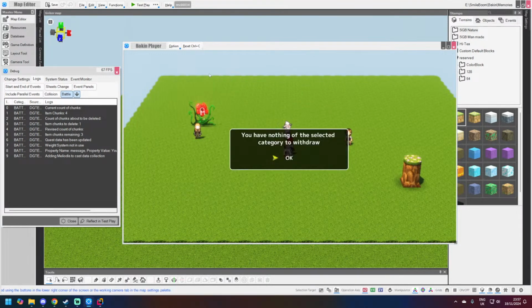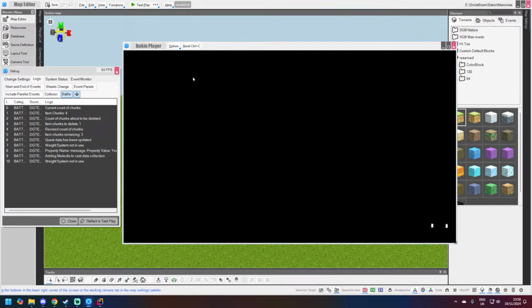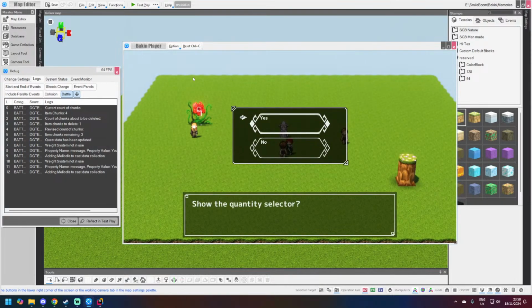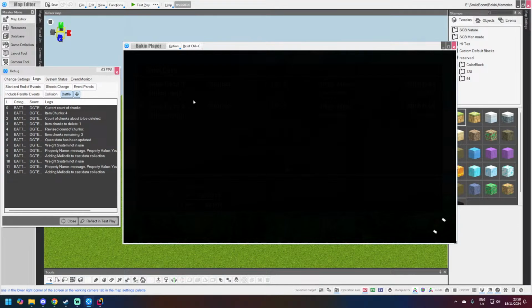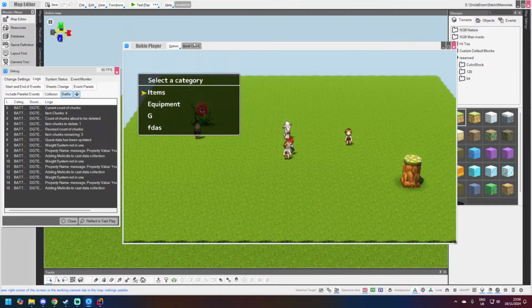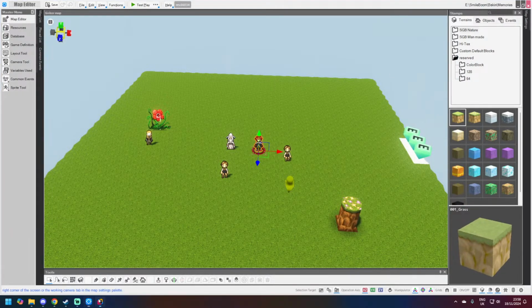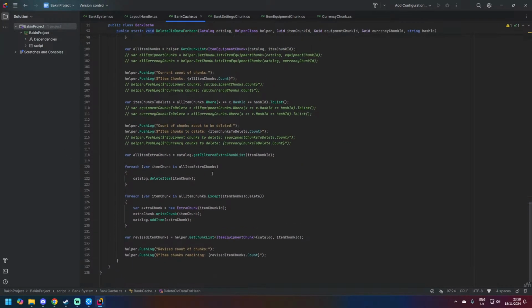Assuming this... No. Okay. So let me just check. Was that on save 1 or 2? I don't remember. So there's nothing in that save. There's nothing in that save either. Okay, so we've lost data in there. So, something went wrong. It worked up to a certain point. So it worked fine on a single save, but as soon as I did it on a different save, it stopped working. Why was that?